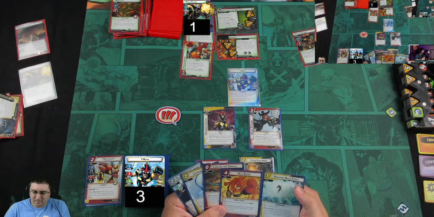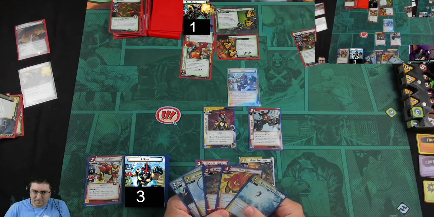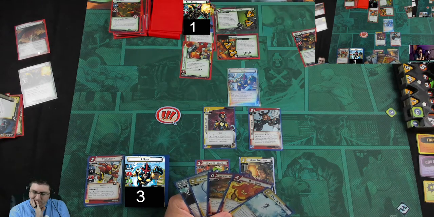I can't exhaust any characters. Like, I can't use basic allies, right? Like, you can't use their basic powers. Correct. Yeah.